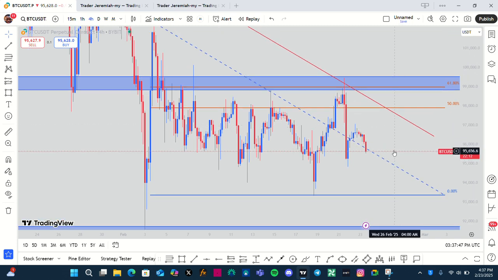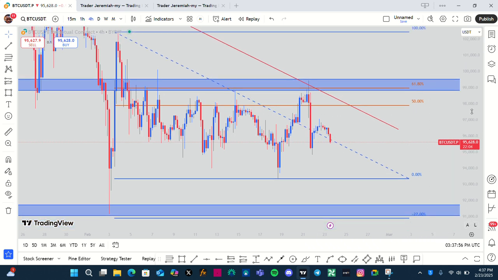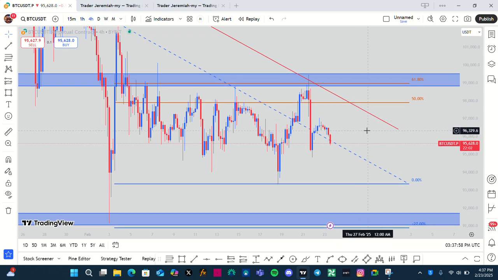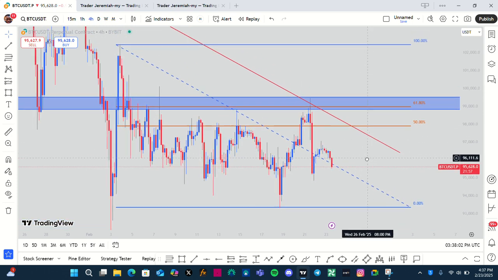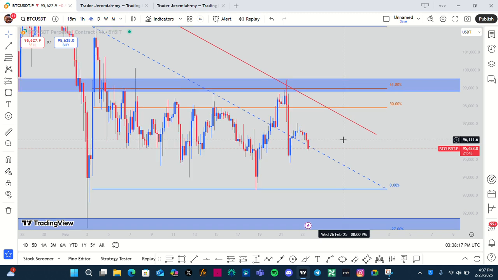Though I know Bitcoin is more of fundamental analysis, if you are very good at technical analysis, you can still use technical analysis to analyze Bitcoin and also make money from it. Though it is more of a fundamental and sentimental analysis, if you are really good with your technical analysis, you can still use it in combination with fundamental analysis on Bitcoin. So back to what I'm saying.